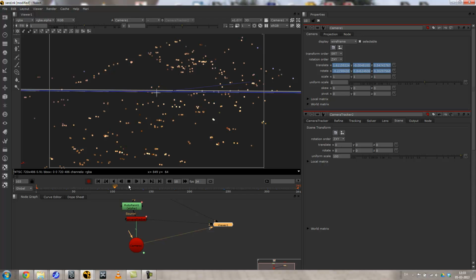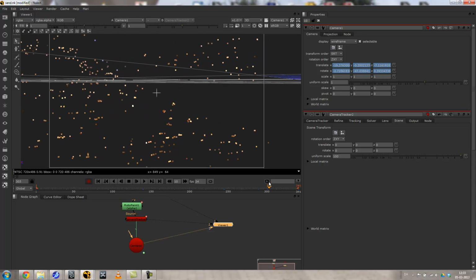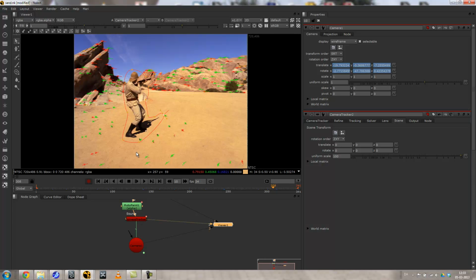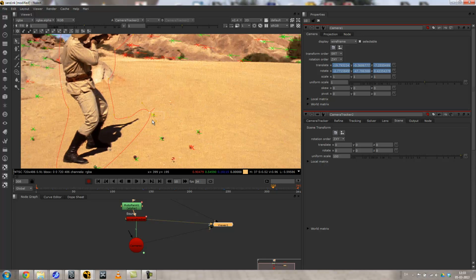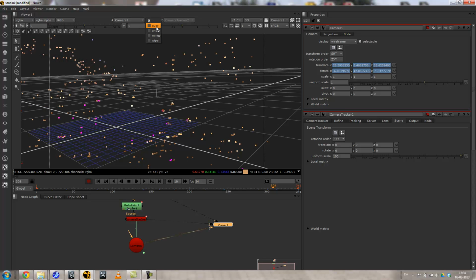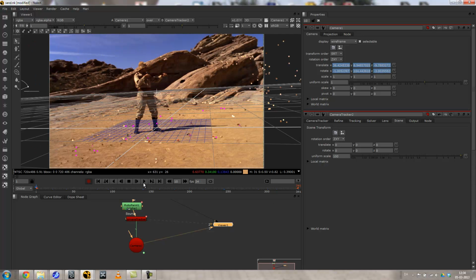And then we just need to, let's go to the last frame here. Then we need to select some points that are on our ground. So I'm just going to look at the tracker and grab some points there, and select some more points there, and there, and there, and there. And those. So I think this is there we go. Good. Right click, go set to selected, and let's then see how it looks here. Yeah, it looks nice. Set this to over, and then have a look at the result here.